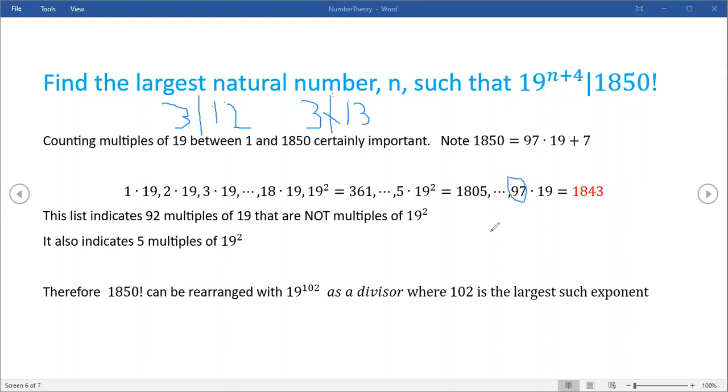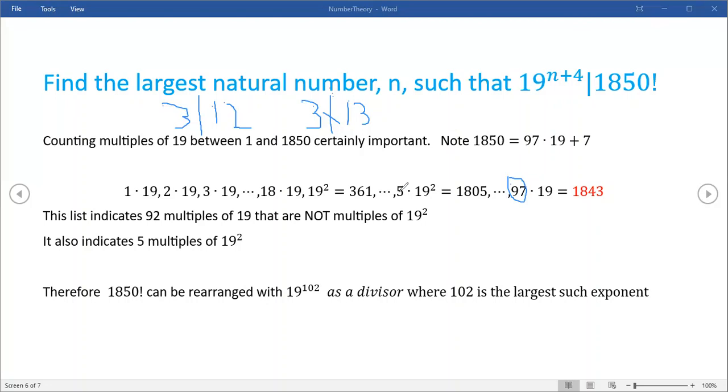So apparently we have 97 multiples of 19, but we have to be slightly cautious right here because we also have 19 raised to the second power happening 5 times. Now this is just carefully done by thinking about it. You can start out 1 times 19, 2 times 19, 3 times 19. Then you get to 18 times 19, but then that means you're going to run into 19 squared here, right? So that's 2 occurrences of this number 19, which is important as far as the problem statement, right? And I left out a lot here, but I indicated that with the ellipsis.